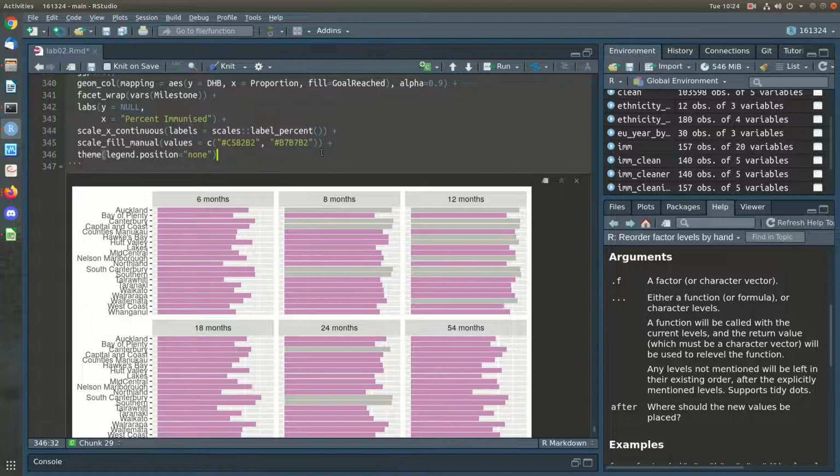I didn't know that. The other way to turn it off is you can use guides. So you can use guides and you could just go, we want the fill guide equals none. That's the other way to do it. That's so this is specific to turn just one guide off. Sometimes you want some guides but not all of them.